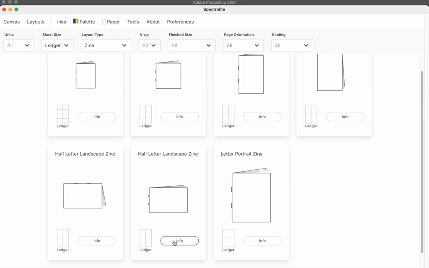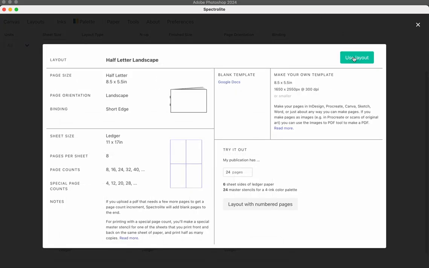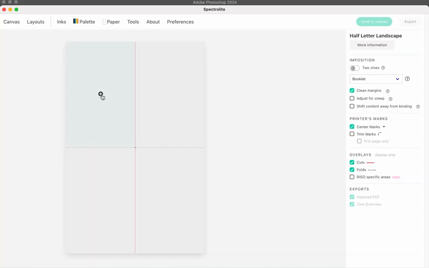So if we take a closer look, you can see there's a little plus button. That doesn't mean that you can add an image into each quadrant. When you click the plus button, you have to add 4 PDFs all at once for it to populate all 4 quadrants. So let's see how that looks really quick.